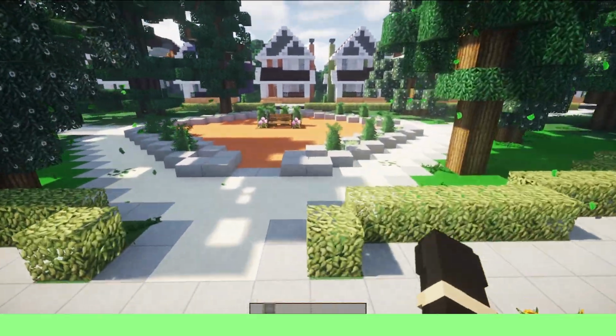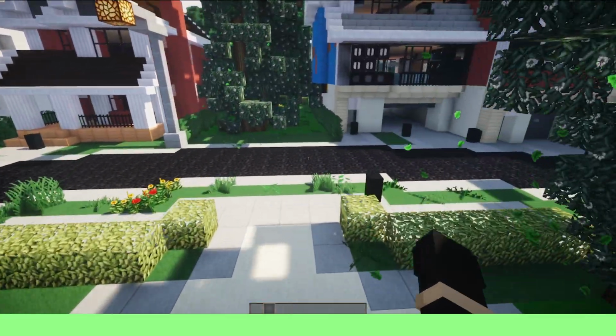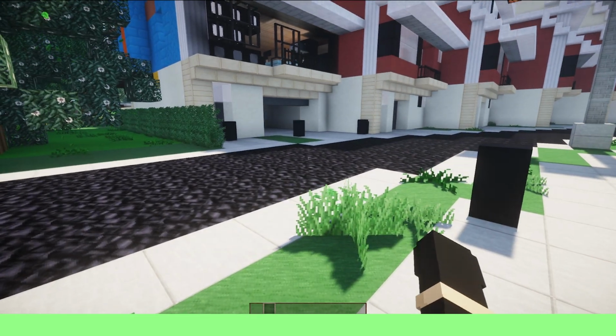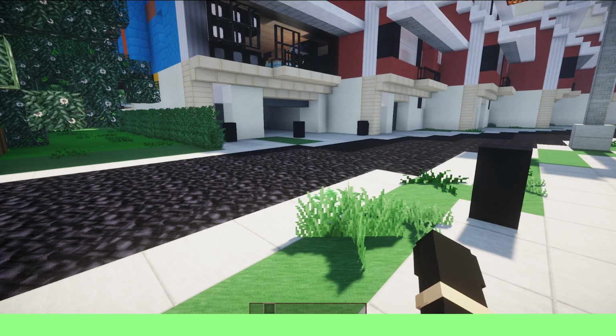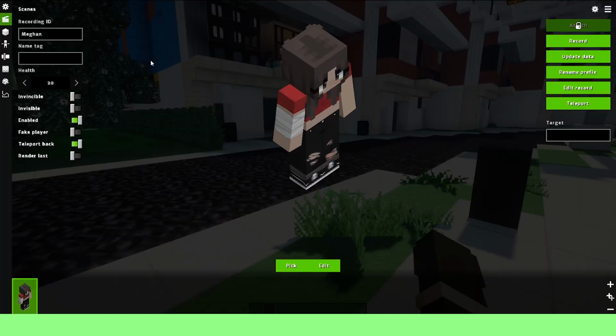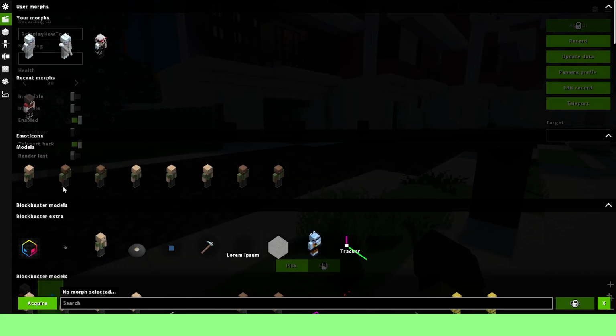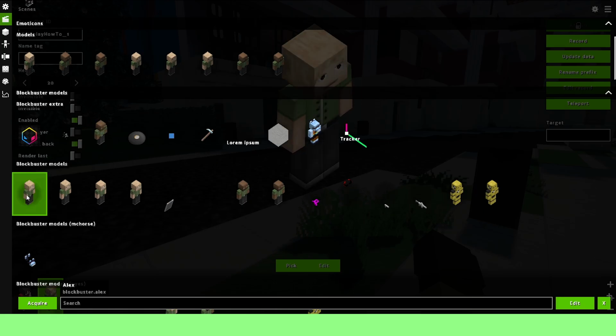and how do you do poses? So, poses is actually interesting. Poses are my favourite thing to do. So, go back into the Blockbuster menu. It will appear here. Now, if we don't want her body to appear anymore, press add another replay, pick another one, whether it be Alex or any other ones. We're going to go for Alex.